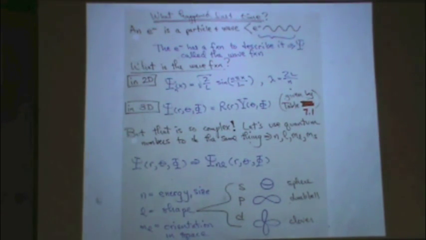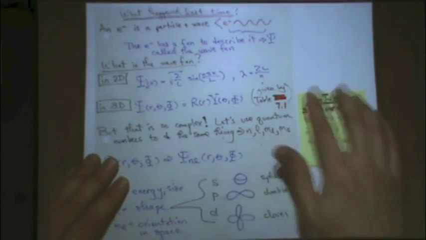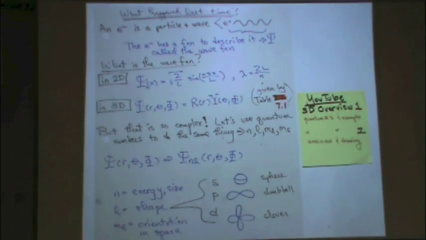And you'll see if you have the reader, at the end there's a couple overviews of the 3D orbital section that I recommend you look at if you feel a little confused: 3D orbital overview 1 and 2. Okay? So that's what we've been doing. We've been trying to find functions that model the electron, whether in 2-dimensional space or 3-dimensional space. And those are what we call orbitals, the s orbital, p orbital, d orbital, etc.